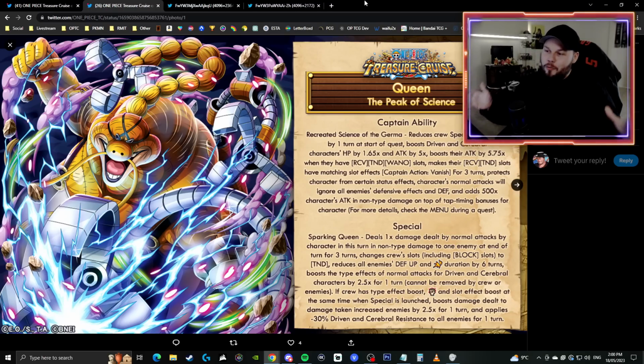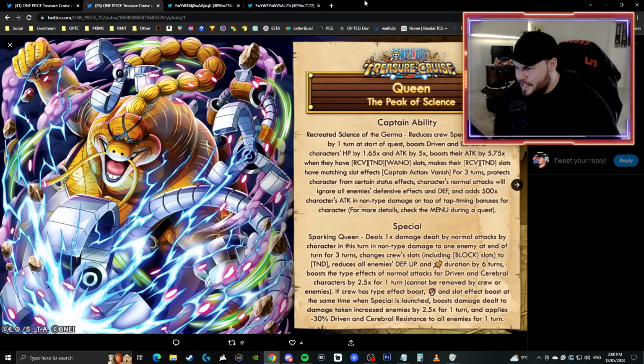We're finally back with another new legend breakdown. We now have information for Legend Queen. This is V2 Queen, and what's very interesting about this unit is they have brought back an old mechanic that we thought was never going to see the light of day. And it's going to be very interesting to talk about.